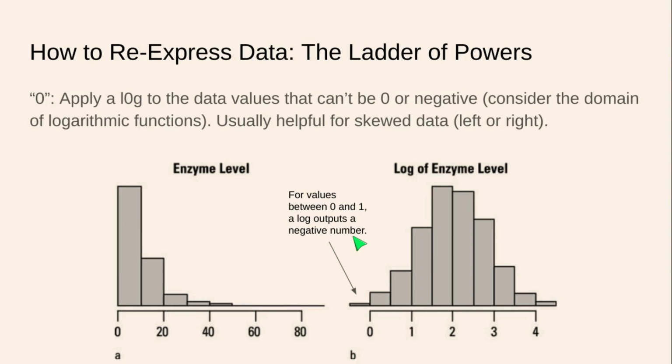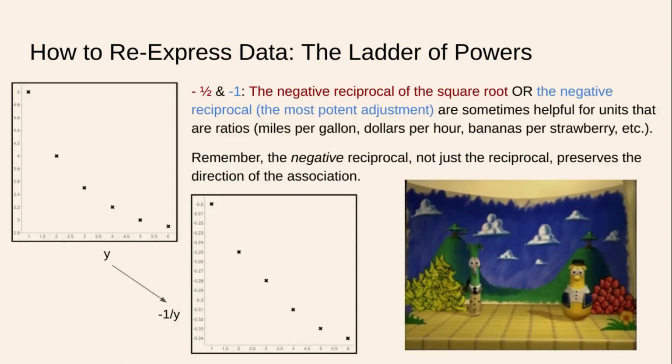So if you remember back to algebra, if you graphed a logarithm function with no transformations, no shifts or anything like that, the x-intercept is at x equals 1, and everything between x equals 0 and x equals 1, the function is negative, all right? It's below the x-axis. So we should not be surprised to see negative outputs when applying a log to all the y values because there is an interval of inputs for which the log outputs a negative number.